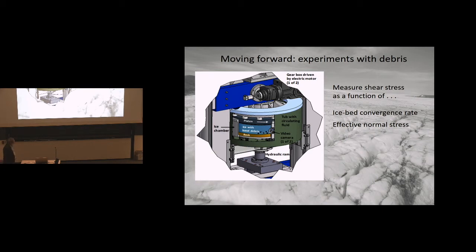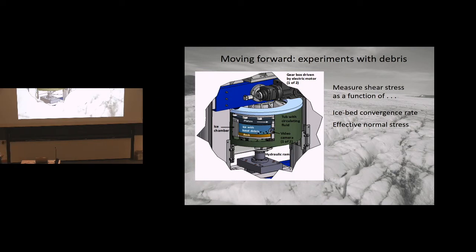So we want to get a better handle on that by adding realism first to our experiments. One of the things we're doing right now, an experiment is running as I speak to you now. We have ice built in the way I described earlier in this same device, only now that ice is being slid across a smooth rock bed. And in the ice, we put debris particles, because real glaciers, down at their bottoms in particular, have debris particles in them that have been produced by erosion of the bed.